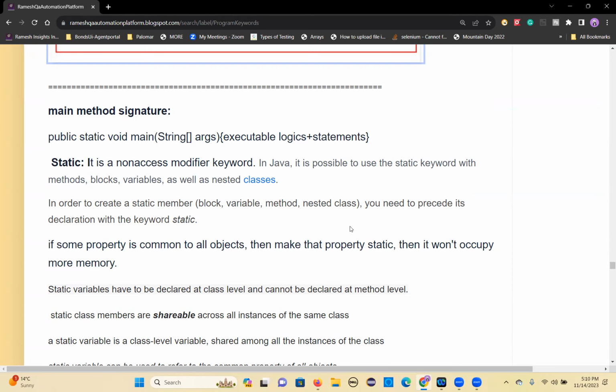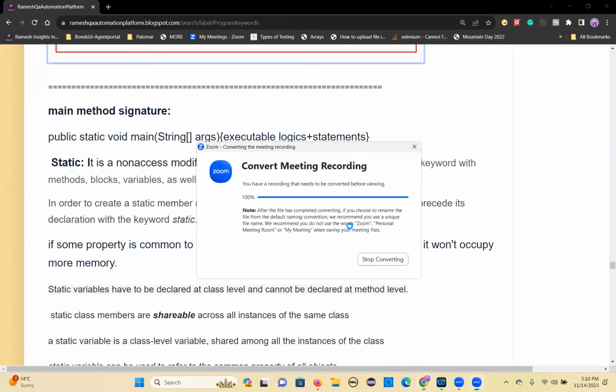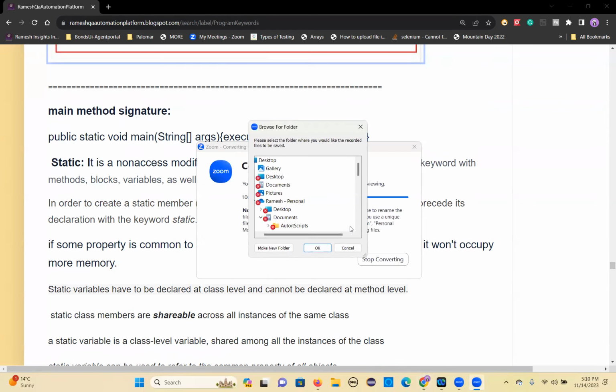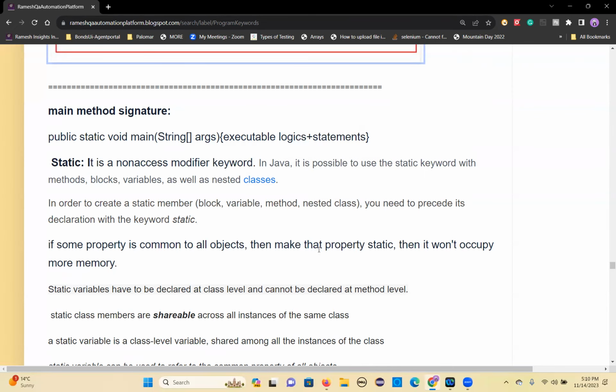You want to use it everywhere, so which keyword do you need to apply? Public. If you want to use that variable, method, class, or constructor in the same package, you have to declare it as default. Private: you don't want to give permission to anybody outside your class. Within the class only you want to access, then you declare them private.